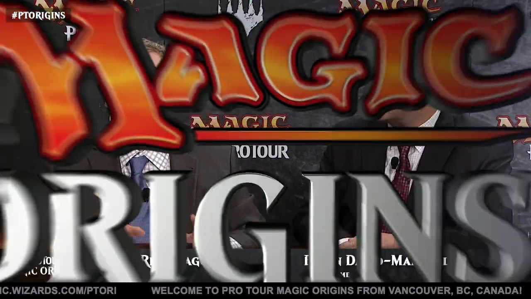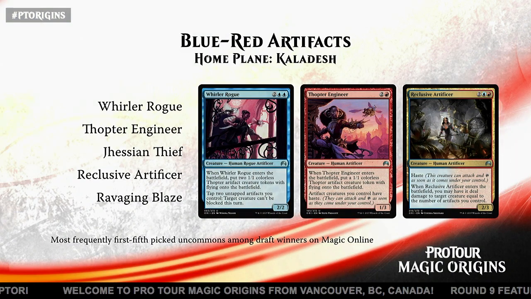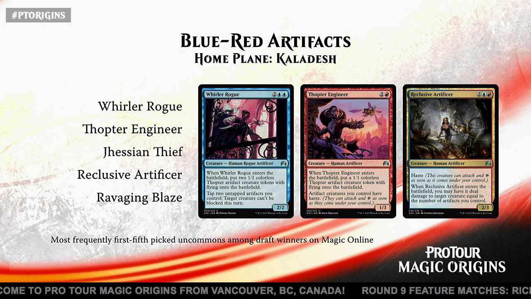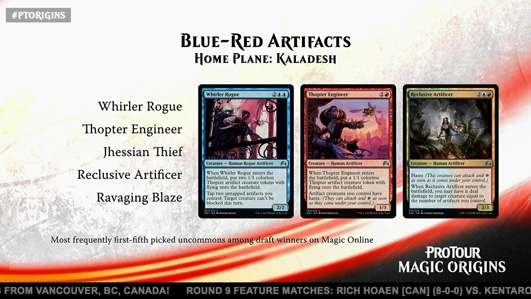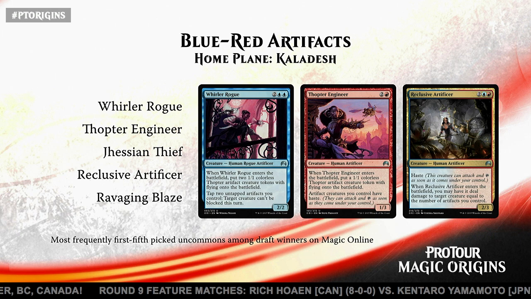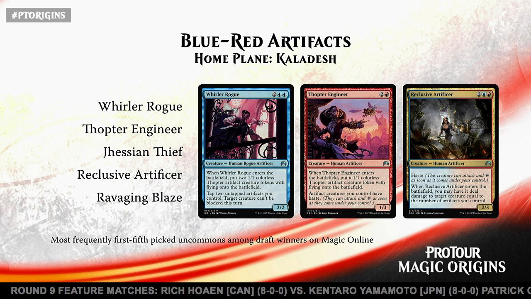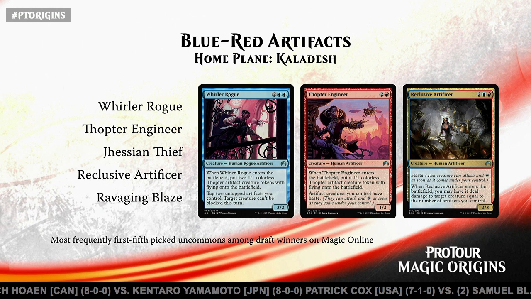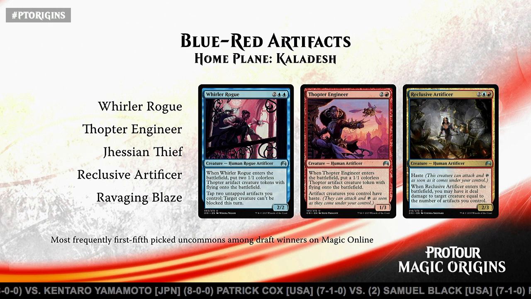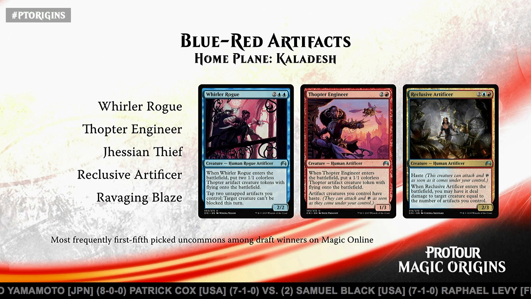All right, let's take a look at the uncommons then. What are you picking at home in your Magic Online winning drafts? Whirler Rogue, Thopter Engineer, Jessian Thief, Reclusive Artificer, and Ravaging Blaze. To me, that list should be Whirler Rogue, Whirler Rogue, Whirler Rogue, and then 2 Thopter tokens. Right. I mean, that's the card you most want to open in draft. You know what I mean? That's the card you're really thinking about.